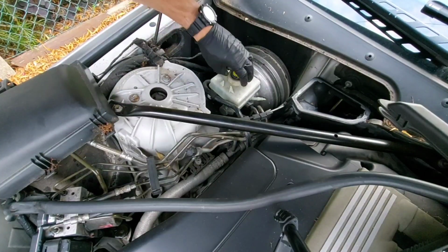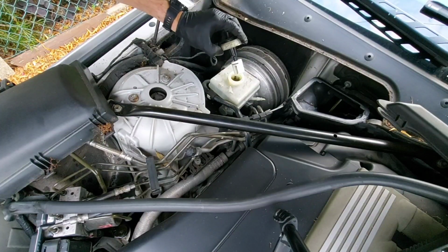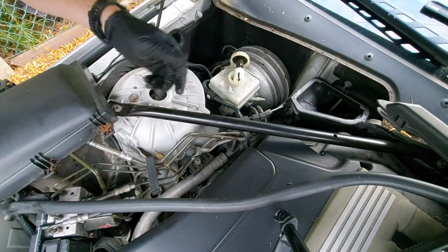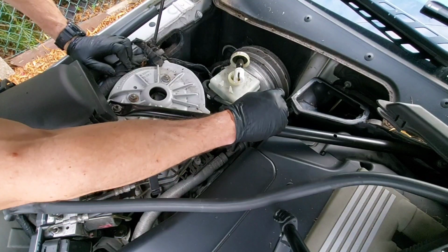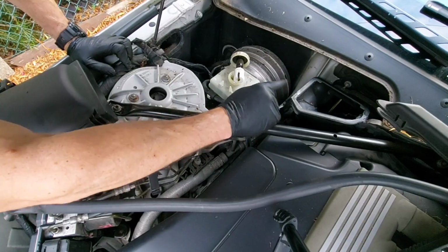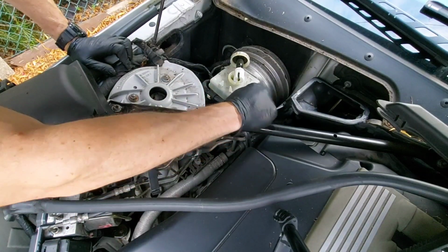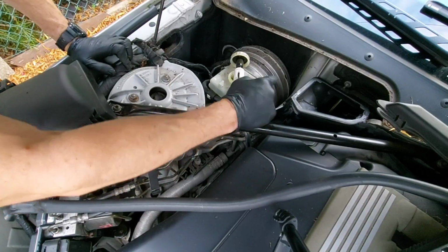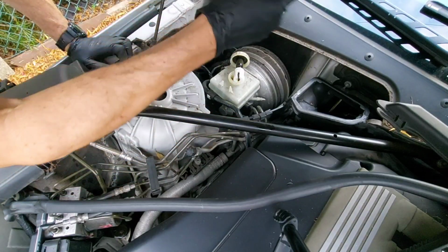So I'll show you what I'm going to use here. I'm going to use a vacuum powered or a pressurized bleeding system. It's just a drum with brake fluid and pressurizes it and forces it down into there. Then we're going to have to undo all the bleed valves on each of the brake calipers on each of the 4 wheels to get all the air out of the system, and you always start with the one furthest away from the master cylinder first. The master cylinder's front right hand corner of the vehicle, so we're going to do the back left brake bleed first, and then work our way to the back right, front left, front right.